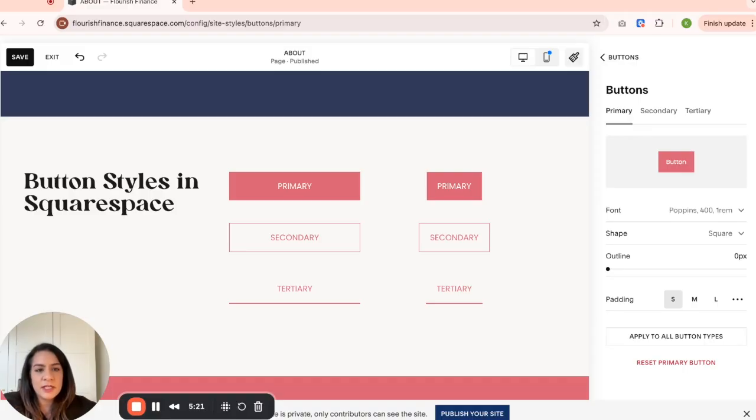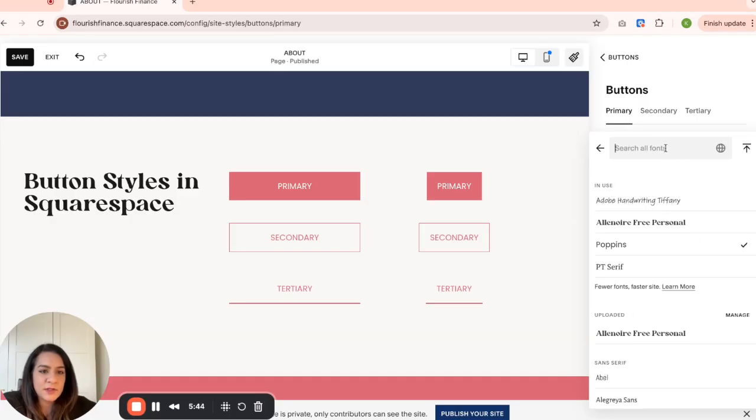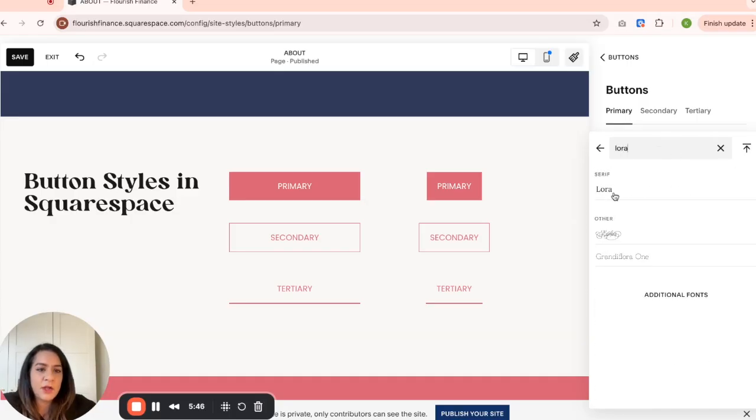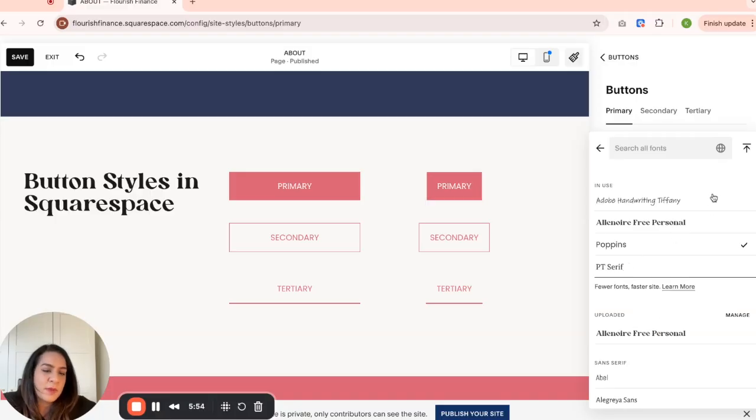So the style that you select for your primary button is really, really important. Currently I've got the style which is filled in. I've got my font here, which is set to Poppins, which matches my paragraph font. I do like to set my button fonts to match my paragraph font, but if I wanted to change that, I could click into fonts, click into the font name, and say I wanted a completely different font here, I could find the font I wanted, and you can see immediately it's updated over here. Now I don't want that. I do like it to match my paragraph font, so I'm going to keep it as it is.